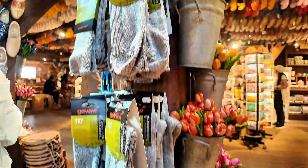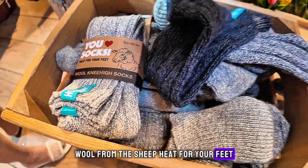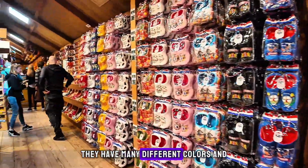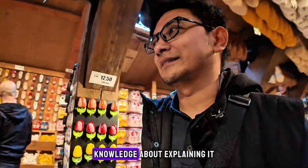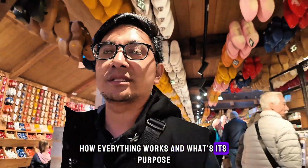Plug sizes, wool from the sheep, heat for your feet. Okay, so let's go. They have many different colors, and basically it was a good knowledge about explaining how everything works and what its purpose is.